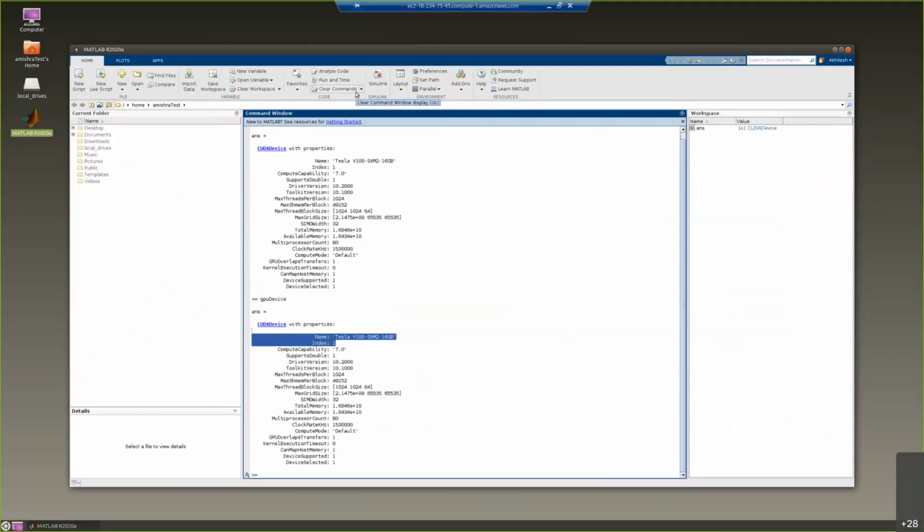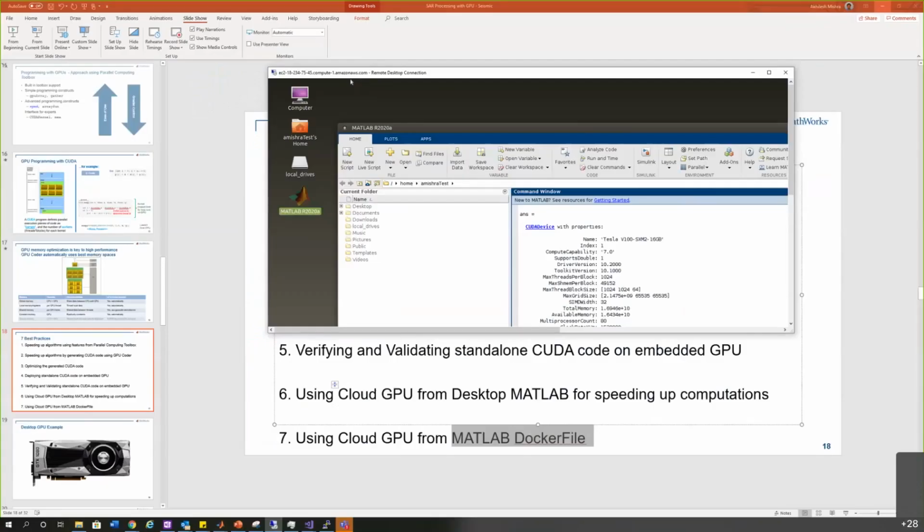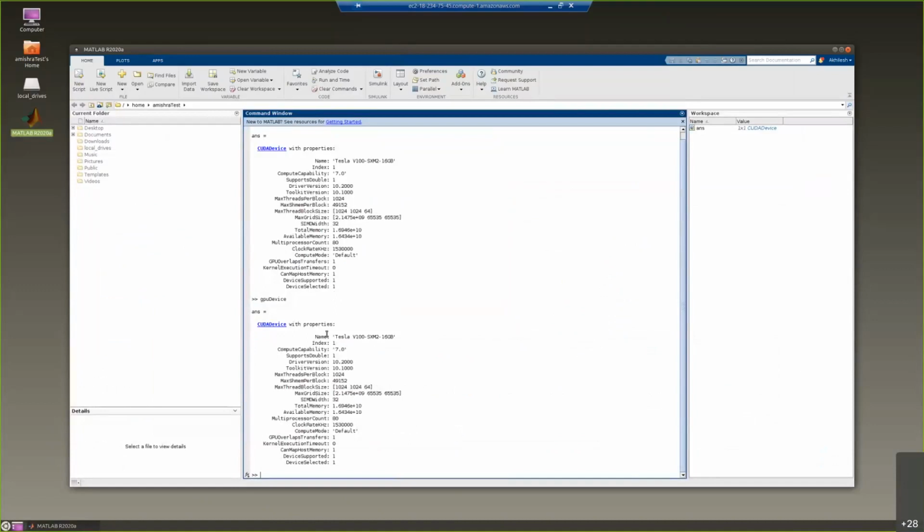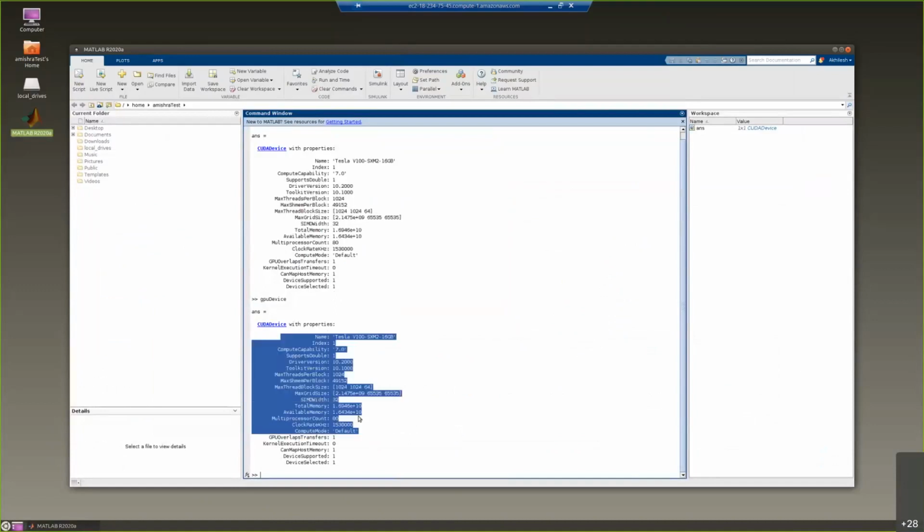And if you would like to access the cloud capabilities and you do not have a GPU with you, this is fairly cheap, because you would be paying Amazon AWS depending upon the hours you use this virtual machine. It's just a remote desktop login, which I've done. Then I can start running the same things using the GPU device from the cloud instance. So it's all virtual over the internet. You would be paying Amazon Web Services, but it's much cheaper than buying a GPU if you do not have one.